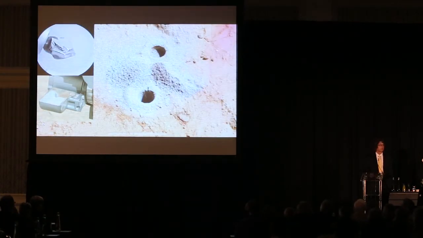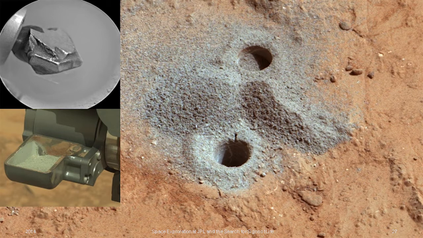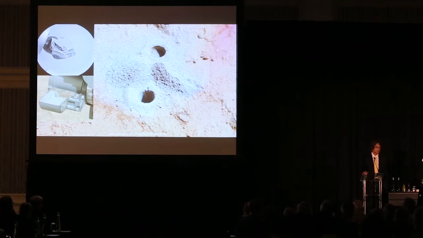Now, Curiosity has its own drill with which we can drill holes into the rocks to analyze what the interior of the rocks are made of. Here you see the first 2 holes ever drilled on another planet besides the Earth. And believe it or not, just this color picture that you see here is the first major discovery from Curiosity. The fact that the interior of the rock is gray is the discovery.